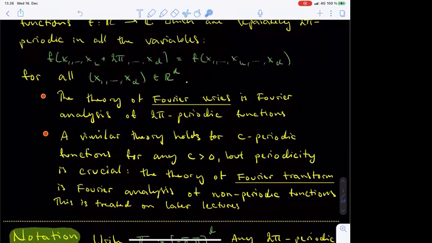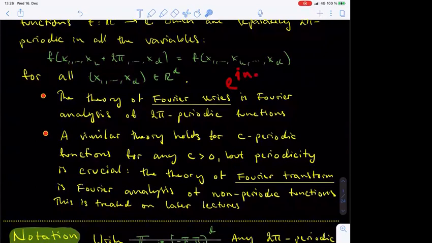So, the main point of this lecture will be to show that the complex exponential functions, which already appeared in the previous lecture, form an orthonormal basis in the space L2. By the very definition of a basis, this means that every function in L2 can be represented as a linear combination of these basis vectors. And this statement is equivalent to saying that every function in L2 has a Fourier series expansion. That was the whole L2 theory of Fourier series in a nutshell.